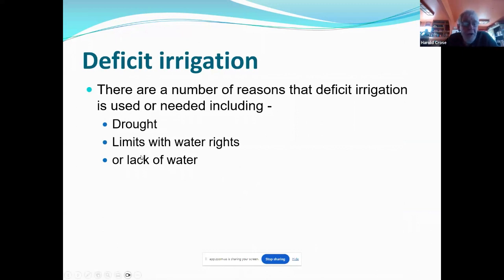But you have to take into consideration some of this deficit. On the coast, this might come into play more often, where you have a lot of precip and you're basically just making up the difference or lack of water. Your irrigation water right only allows you to use one CFS versus two CFS or something. There's a lot of reasons this comes into play.